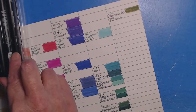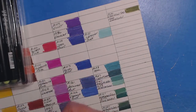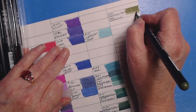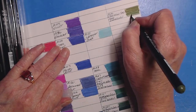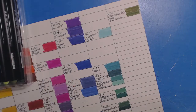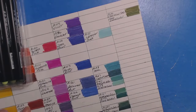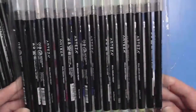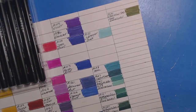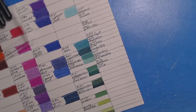And this one is actual olive green. Nice difference there. So look at that, and I didn't even use every single one, so there are lots more greens. Okay, last tray, and I'll get it ready and be right back.